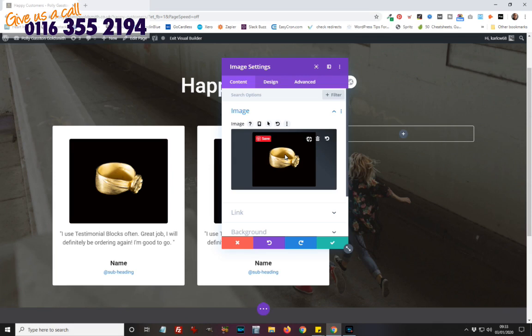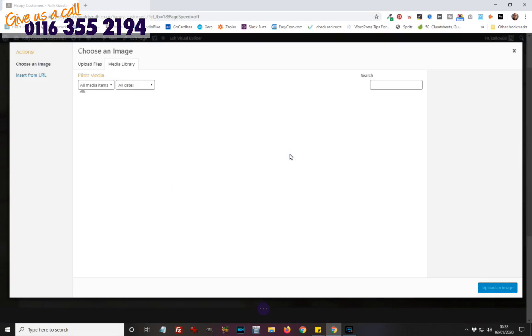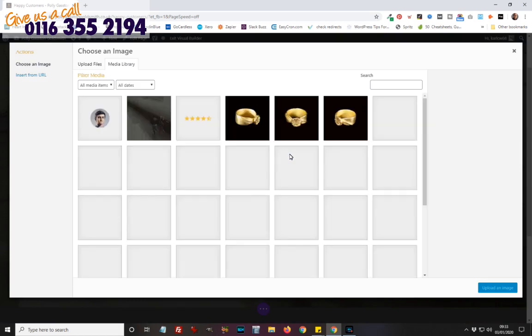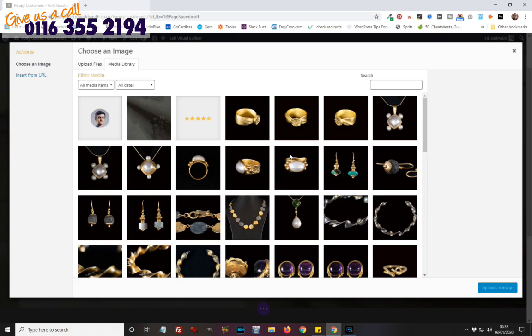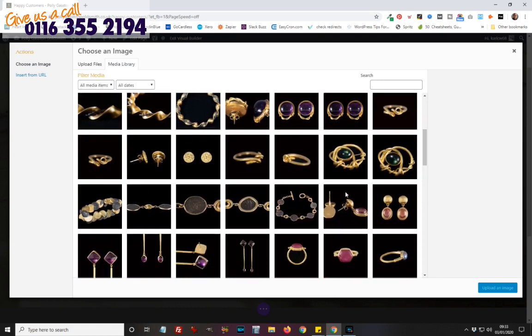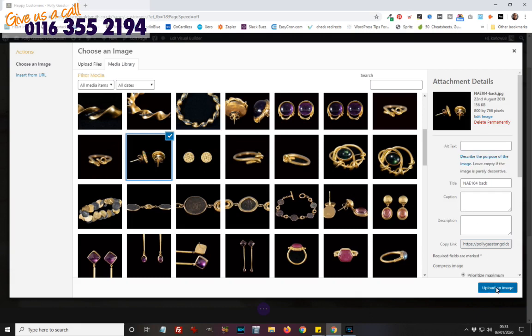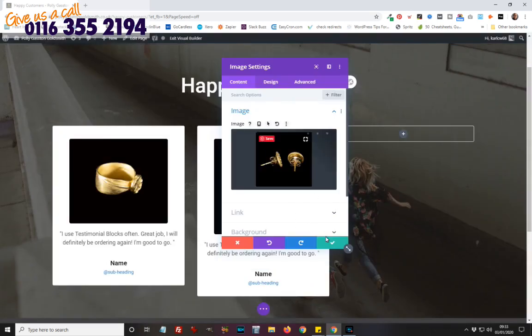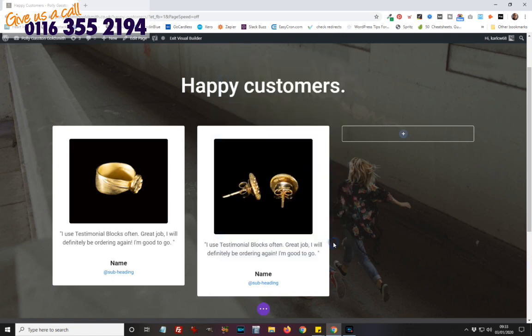Because it's an image module, that's what you see. You click on the image there, which will bring up the media library. Here we can choose from an existing image in the library. If it's already a product you've had in stock, then you will have it in here somewhere, but you could upload it as per usual. Now we're going to choose one at random. I quite like the look of those earrings, and then click on the bottom right hand corner to save it and add it to the module. When we're happy with that, click on the save changes button on the bottom right hand corner to close it, and we're going to do exactly the same thing for the modules underneath it.